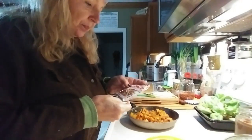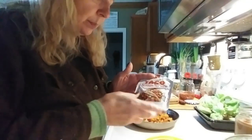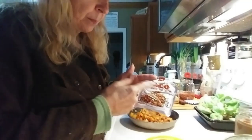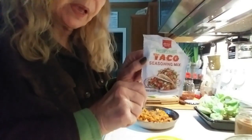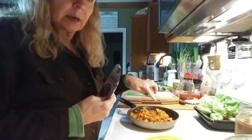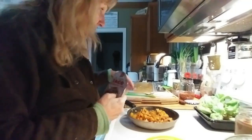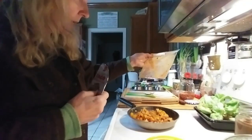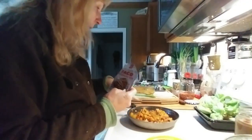So guys, here's a little tip for you. If you're short on money and you need some seasoning, think about buying a couple of these seasoning packets. They're usually pretty cheap. And if you like Southwest flavoring, I have this packet of taco seasoning. Once I got my corn chicken cut up, I just put it in a baggie and shook it up. I only used a little bit of this, and it seasoned it, and this is really good.